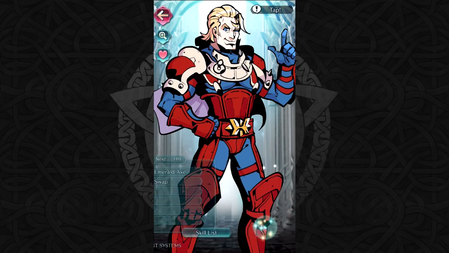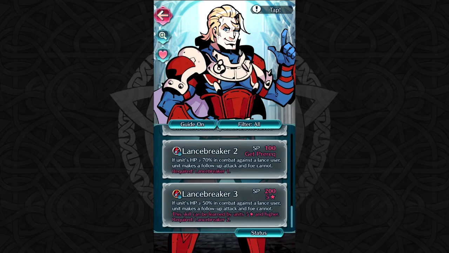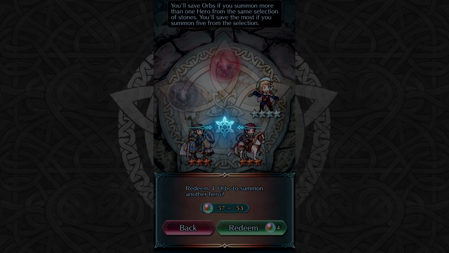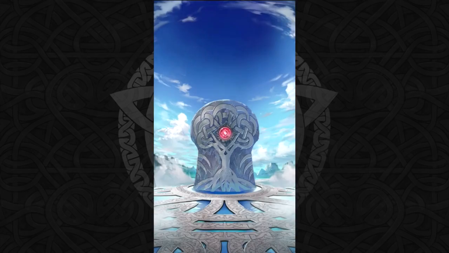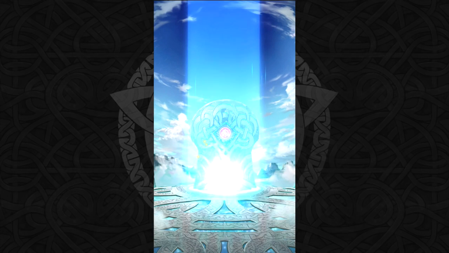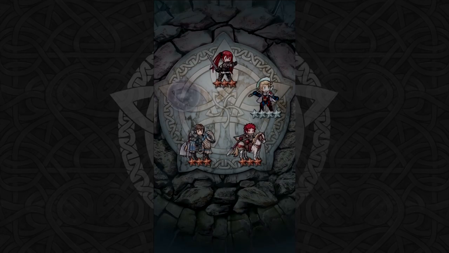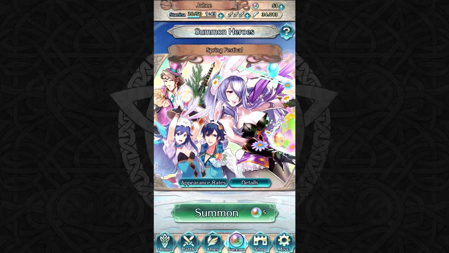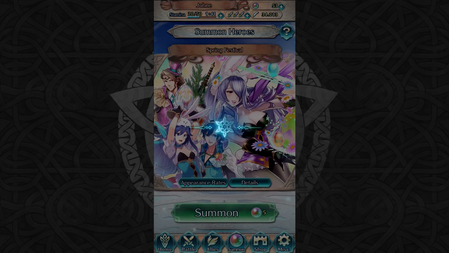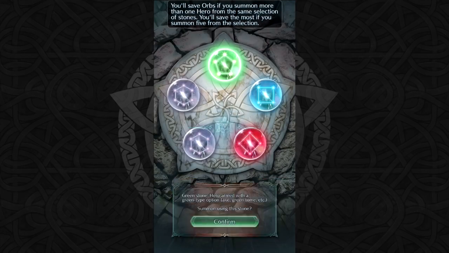Let's just see what could he potentially inherit or give to people? Wow, those skills suck. That is not that great. You could give Lancebreaker to an Ephraim or something, but he's just way better with Swordbreaker. And speaking of Swordbreaker, you just broke my heart, Selena, with that cutting wit of you. God dang it. All right. That's the worst pack we're going to get. It's only uphill from here. Oh man, that's not a good pack.